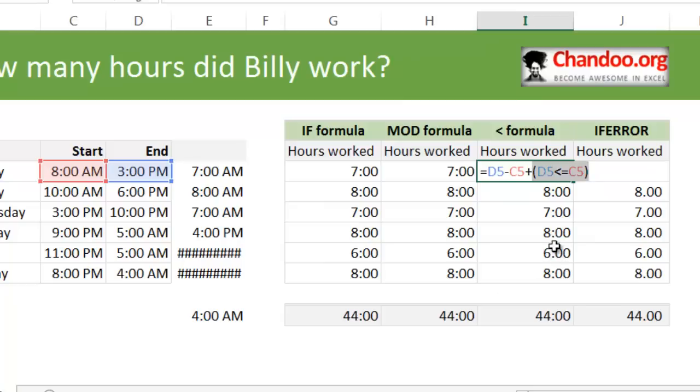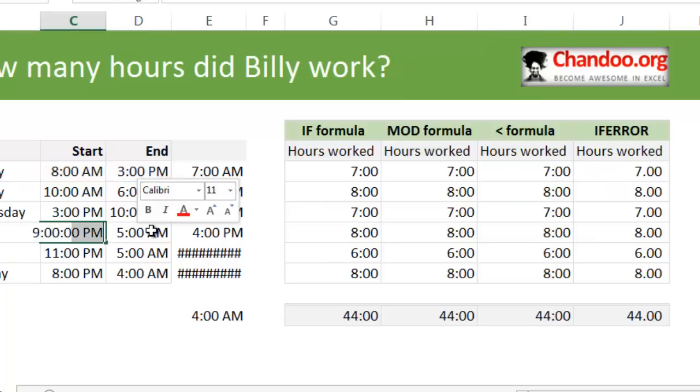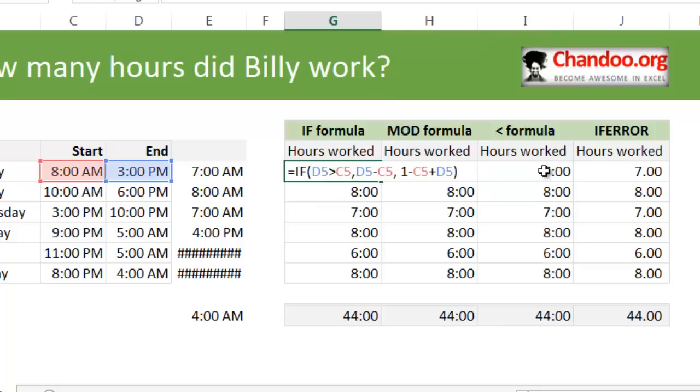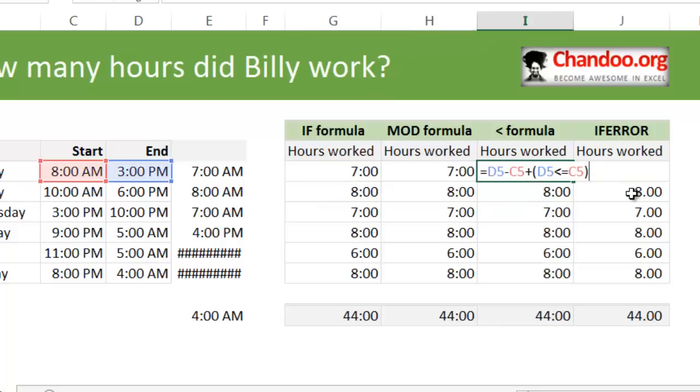But around midnight portion, when the times are overlapping from both sides of the midnight, what would then happen is this will be true, which will be 1. So now we will get D8 minus C8 plus 1. In other words, we'll get 1 minus C8 plus D8. Okay, so this is also really mimicking the if formula, but instead of using the if logic, everything is written in a very compact, simplified formula so that you could get something like this.